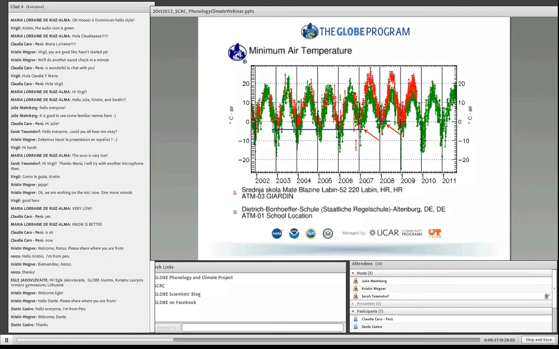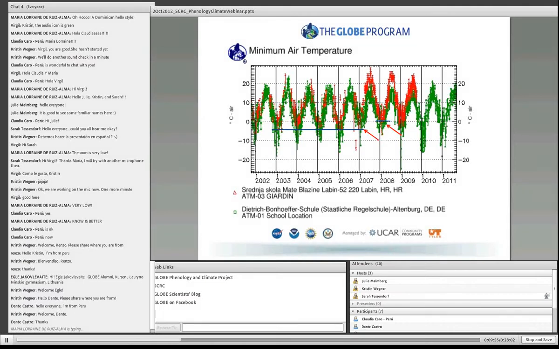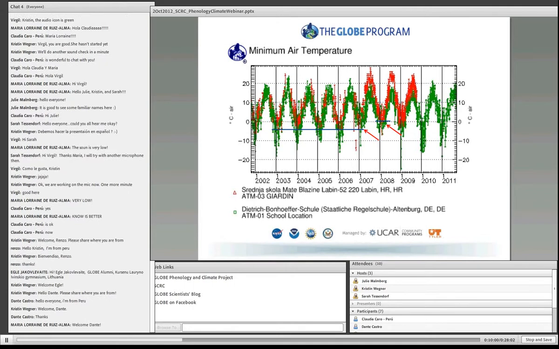So again, in both of these locations, the 2008 winter was actually quite warmer than normal. You can see that typically it was much cooler both before and after the 2008 period. And so this could be one factor leading to the really early budburst in 2008. These are just some of the questions that you can answer when you look at the data, and when you also have other atmosphere and maybe soil data to look at to try to understand what's happening in the phenological cycles.